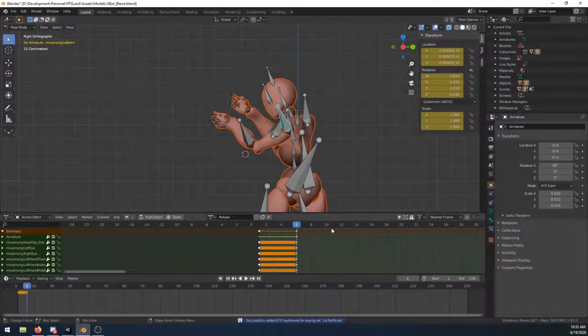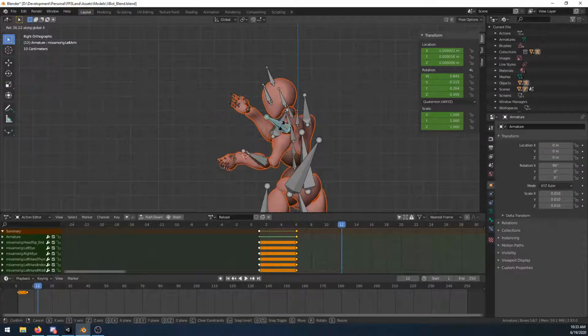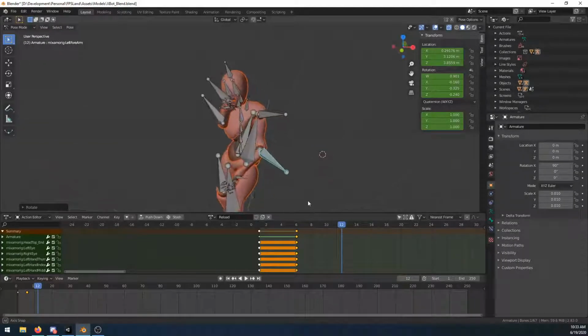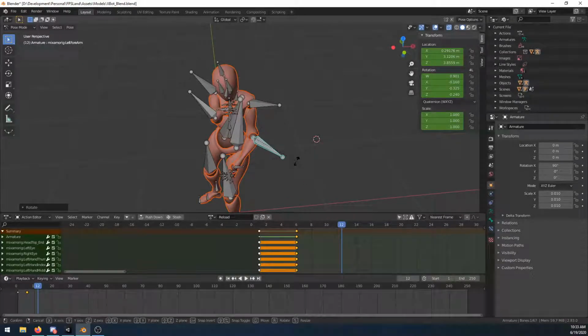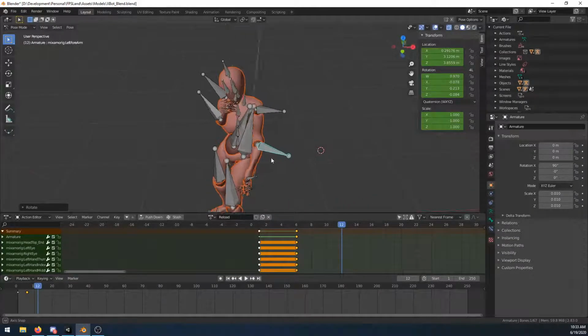It's going to be a really simple animation. That bone looks really funny, doesn't it? I think I just need to rotate it a little bit on the Y. There we go.